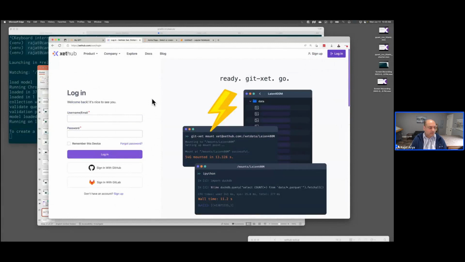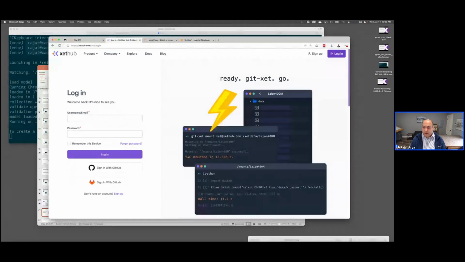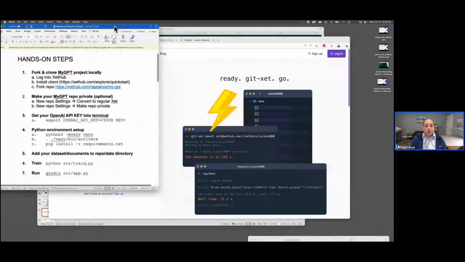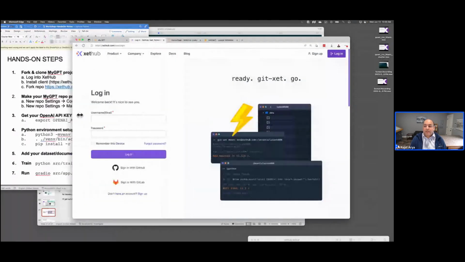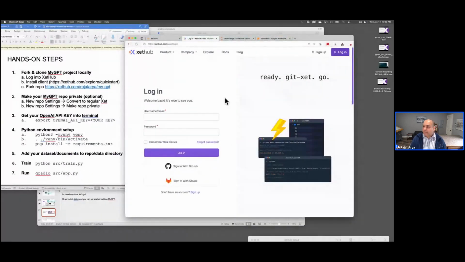Let me see, where did my hands-on document go? I want this document to open. Aha, I already have it. It's just minimized. Okay. So this is what we're going to do. I want to leave these steps up. So if you haven't done the prerequisites yet, definitely get started.